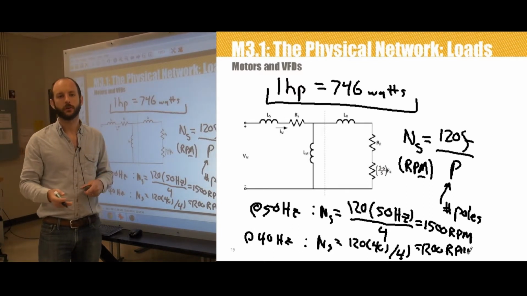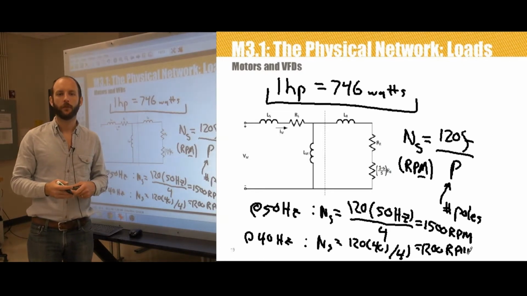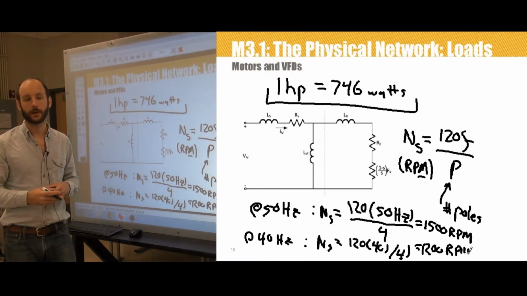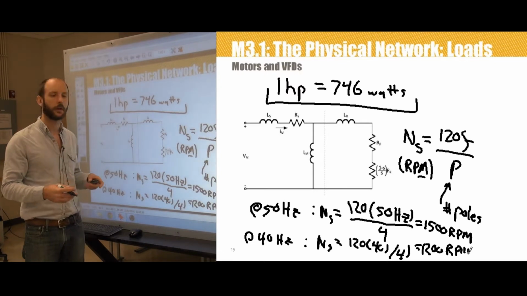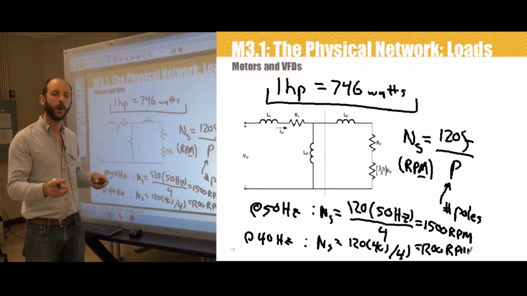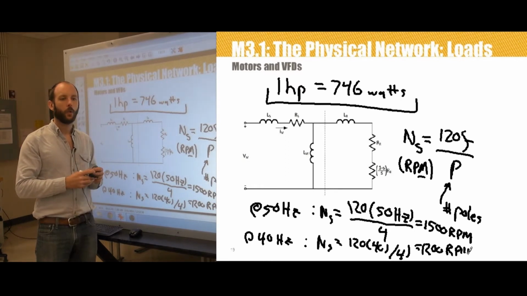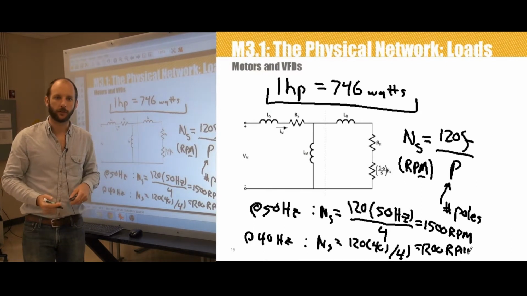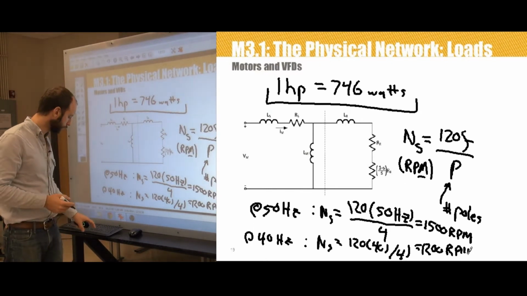The volts to hertz ratio is kind of an electrical requirement of the AC motor to produce a sufficient amount of torque, or the right amount of torque for the motor design. And like I said, you'll learn about that in other courses. But what we're interested in is mostly what are the impacts on the electrical system of using these VFD devices to control the speed of an AC motor.